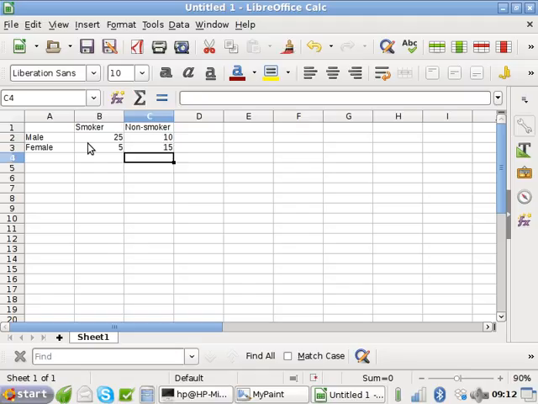We have all the information in a table. So this one here would be females who smoke, males who smoke, males who don't smoke, and females who don't smoke. So this is our group of people. Okay. So to start, just draw this table, please, and then we'll have a look at some questions.